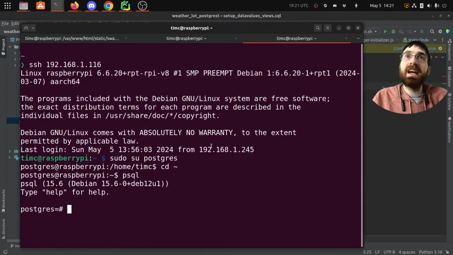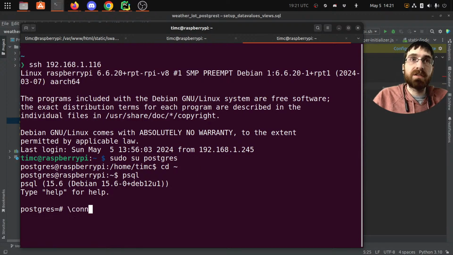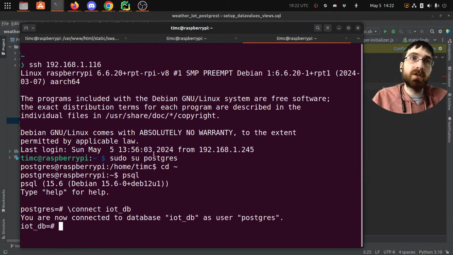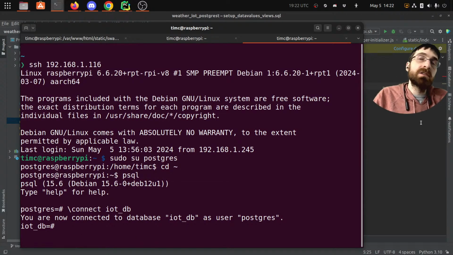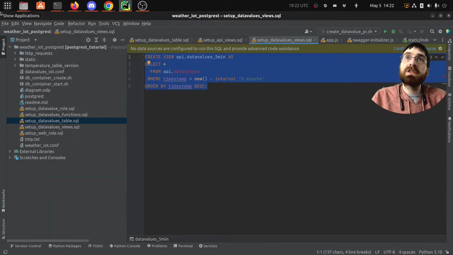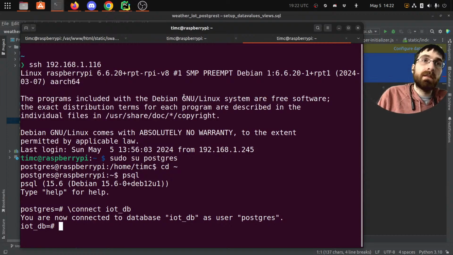So anyway, we get into our database. We want to connect to our database because I did make a new database, remember? PostgreSQL can have multiple databases. I created this one called IoTDB. When we first load in, we're going to be on the default one, which is Postgres. I'm sure there is probably an argument we could have put here in order to connect into the database we wanted. I didn't do it, so I'm just going to go connect IoTDB.